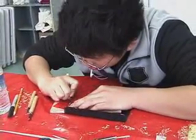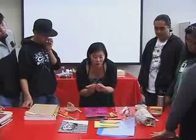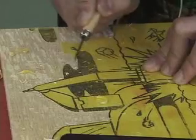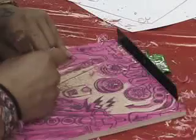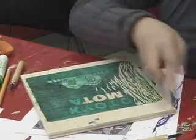Every wood has grain that runs a certain way. With these blocks, it'll run top to bottom. When you're carving really thin lines, it's a good idea to use the knife to carve out the sides. You don't have to fill every little area — you could leave a lot of these gritty marks. It's part of what makes woodcut look really cool.